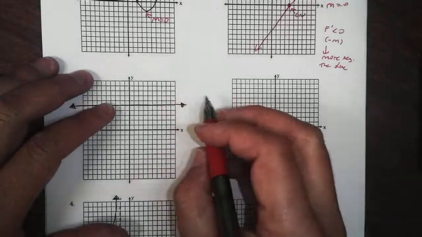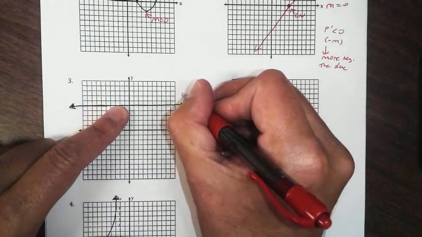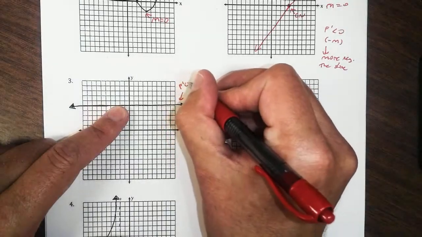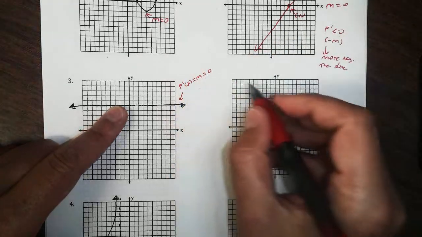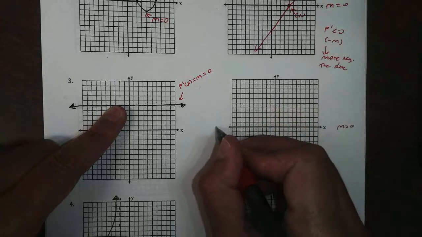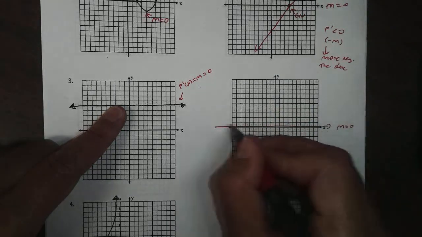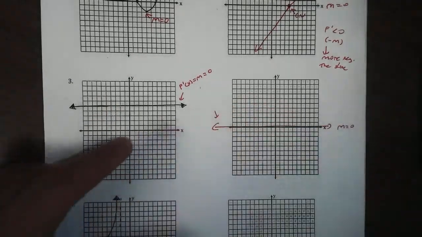Oh no, it's a horizontal line. This is easy peasy, right? This is pumpkin squeezy. Remember, the derivative is the slope, which in this case is 0. So if I go over to my graph here, where is the slope 0? Oh yeah, on the x-axis. How boring is that? That's just our slope of 0. So there's our derivative graph right here.